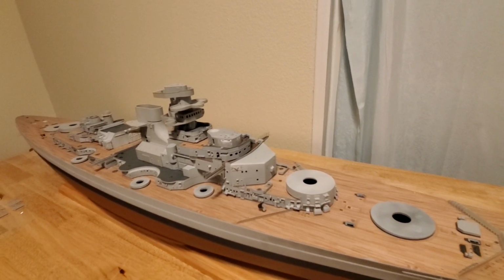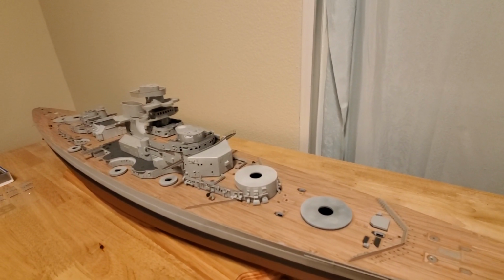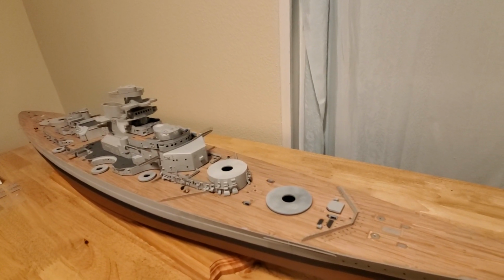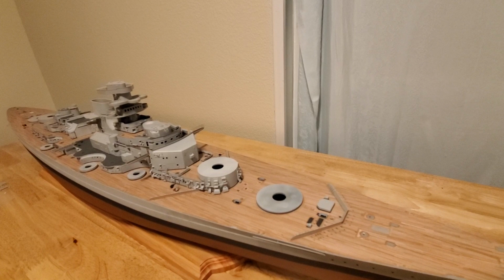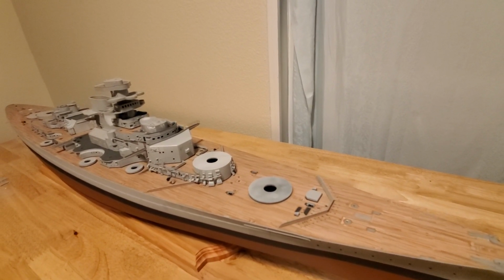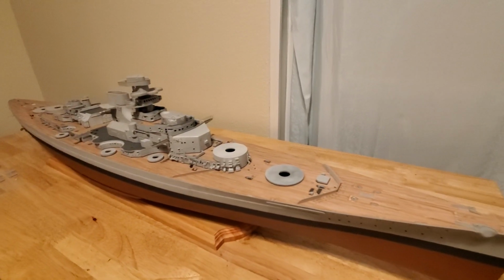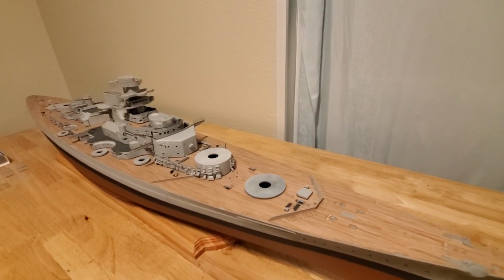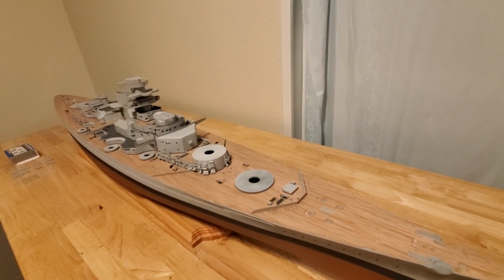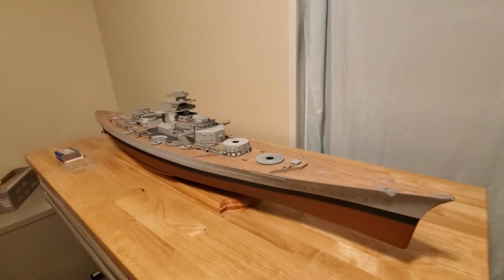But in the end, I treat building like a hobby. I go through phases with my hobbies like lots of people. I get interested in one thing, bored of the other, and I kind of swap around between hobbies. And the thing I've been doing the last couple of years is getting kind of boring, and I'm feeling the urge to go back to building again. So rather than do what I normally do and start another ship before the other one's done, I'm gonna try to at least focus on this one and get places on it.